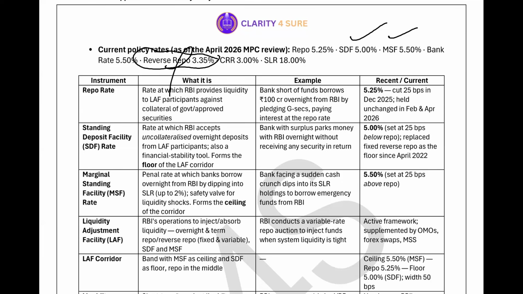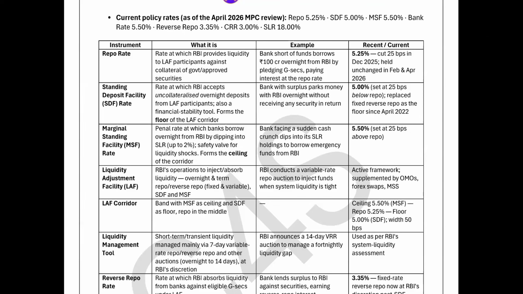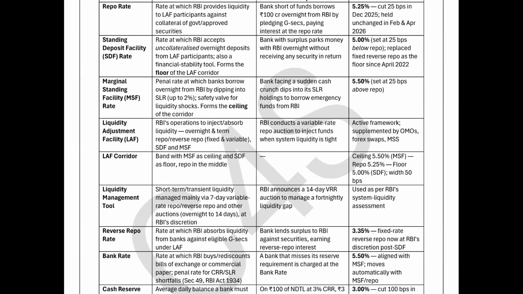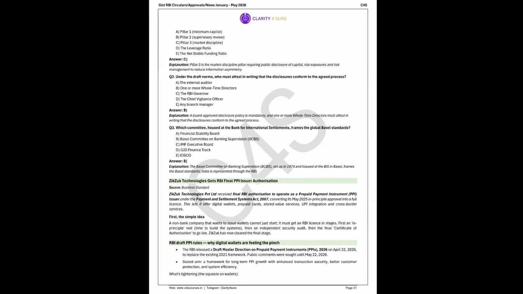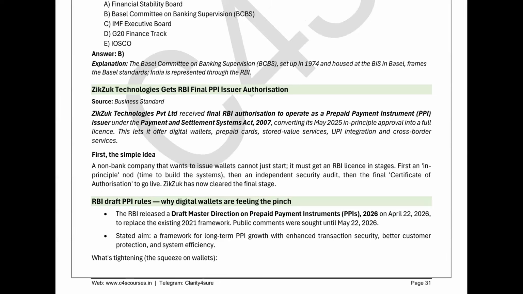सीआरआर 3 एंड एसएलआर 18%, आई हैव टोल्ड यू। अब ये सारे टर्म्स को समझ लो, राइट, एंड इन वन चार्ट, मतलब दिया हुआ है फॉर योर रीडिंग टू मेक यू अंडरस्टैंड कि क्या है एवरीथिंग, कि रेपो रेट क्या है, एसडीएफ क्या है, एमएसएफ क्या है, एलएएफ क्या है। एलएएफ के ही कैटेगरीज हैं, आई एम नॉट गोइंग टू मेक यू अंडरस्टैंड। इफ यू विल वॉच माय फर्स्ट 3 क्लासेस आफ्टर बैंकिंग रिवॉल्यूशन ना, so you will understand it more clearly. Conceptually, you will be very strong, right? The way I have taken, because I have provided with my handwritten notes, मैंने ऐसे ही explain नहीं किया है, right? Please do watch and you will understand it everything.